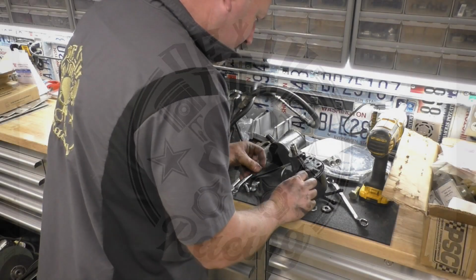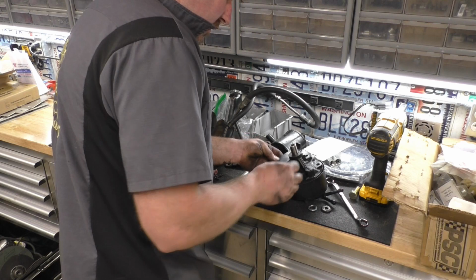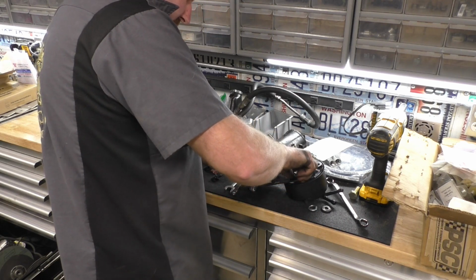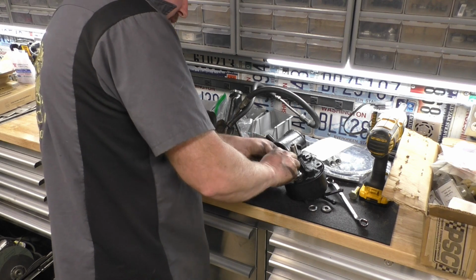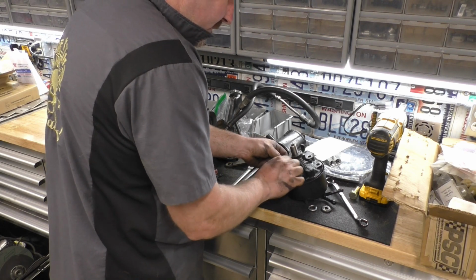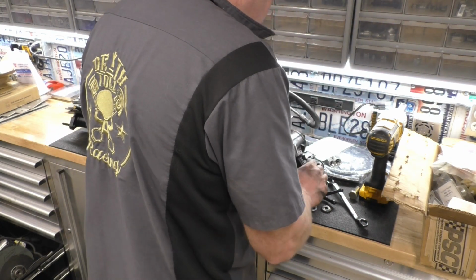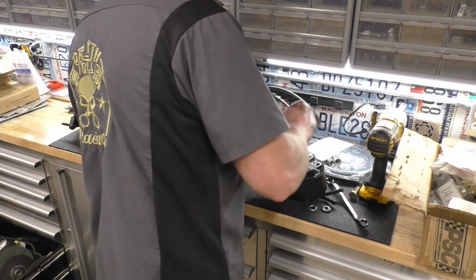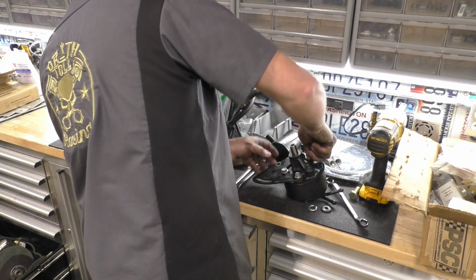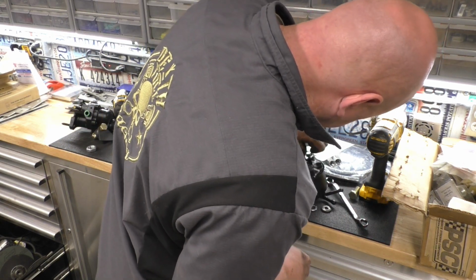Okay, so these spacers go there. I found some bolts. I had them here, luckily. I don't have much in the way of metric stuff. Not organized anyway. Look at that, it's just perfect. Should have started with a bolt. I had to cut this bolt. There it goes.